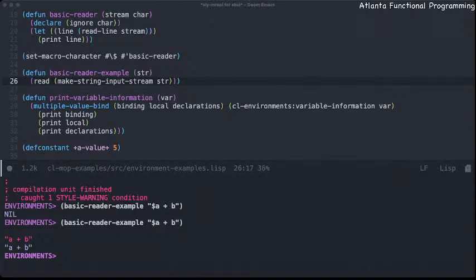So one must ask, what is this environment object, and how come a lot of these signatures have it? Well, the environment object, as I mentioned, is essentially the set of functions, variables, and declarations on those variables. Declarations are an important key to know. We'll go through each one of these in just a minute, because declarations allow you to add meta information on top of variables and functions.